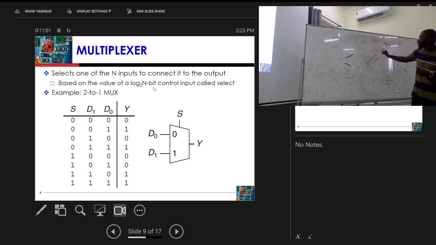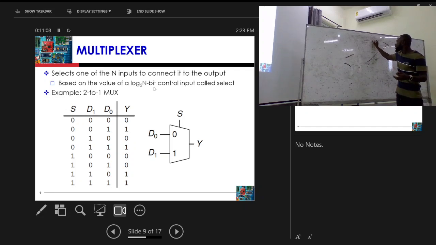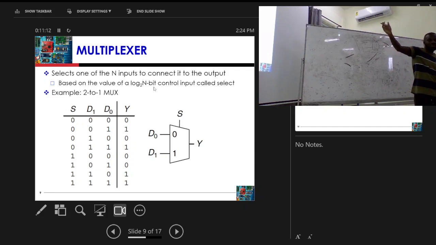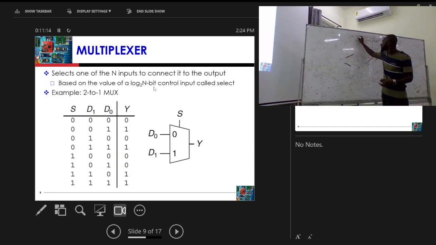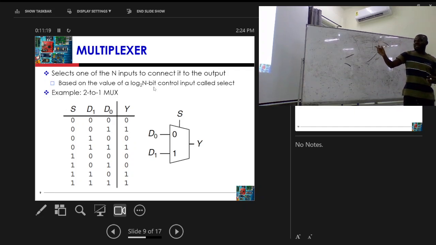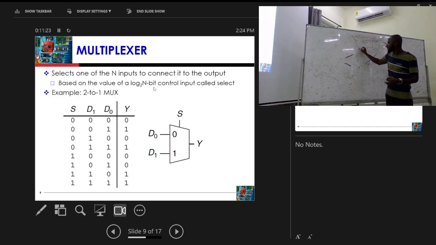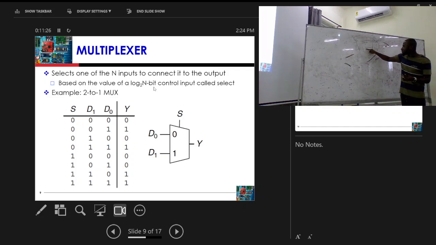So if I use an AND gate, it must have an output, and a two input AND gate has two inputs. One of the inputs should be S. So when S is 0, one of the inputs should be X, and the other input, let's do for D0. When S is 0, we route D0 through to the output, right? Yes. So in case I use an AND gate, right?